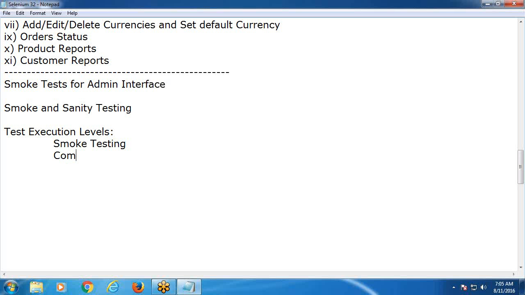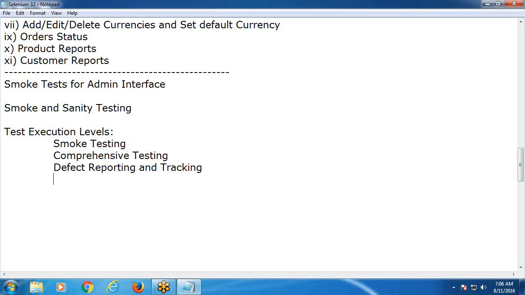Next, comprehensive testing. After accepting the build, executing all possible test cases. Simultaneously, if you find any deviation from expected, reporting defects, defect reporting and tracking for status.